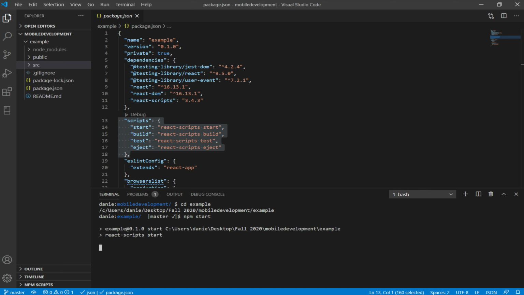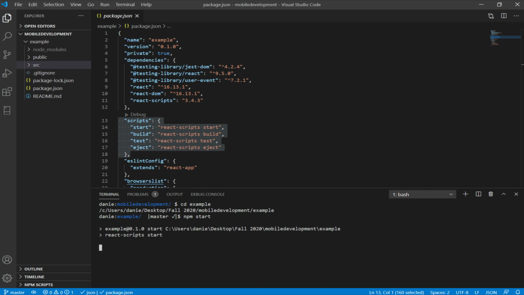So in React, this starts up multiple things, as I mentioned. It will parse the code, start up a test development server, and open it in a local web browser. However, sometimes when it's first started, it may take a moment to get started. So we'll give this just a moment here. Remember, it's doing multiple processes, so it could take a second. Notice again, instead of running npm run start, I did npm start as a shortcut version of that, but I could have also done npm run start.